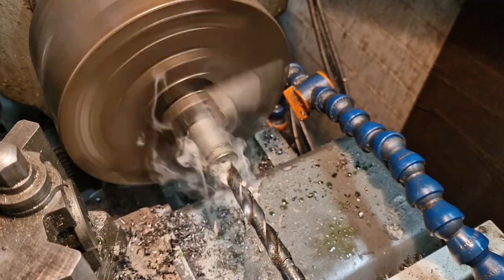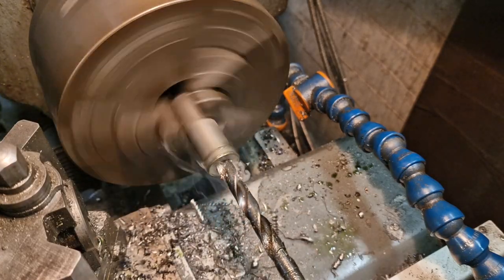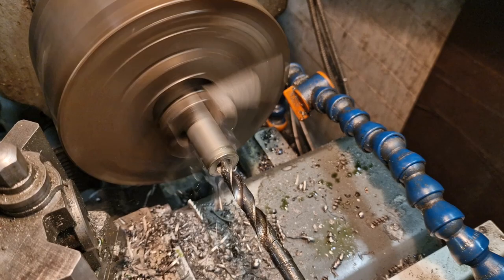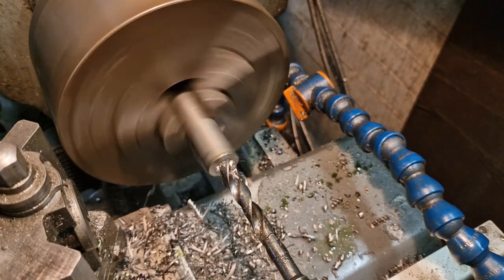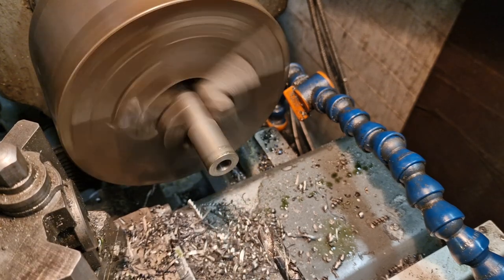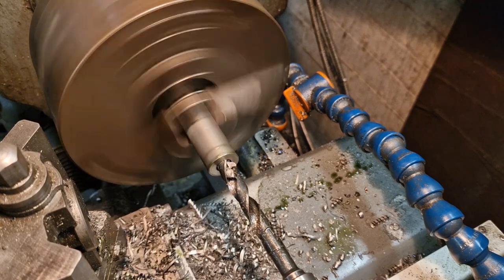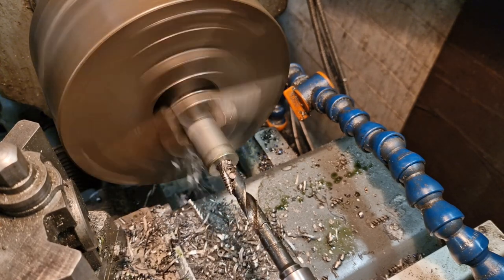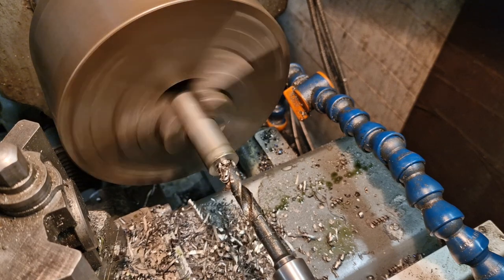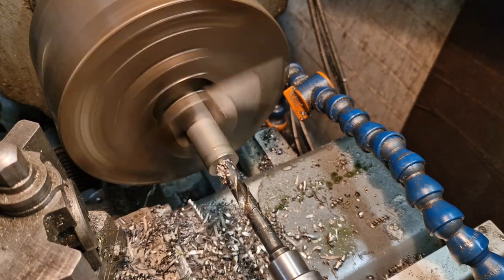And now we're in with the 10mm clearance. We could be spot on for it. And now we want to make a spacer 45mm long, so we need to go in at least 45mm — I'll go about 48mm to allow for the parting off tool. We'll just work our way in. Don't be shy with the lube. Now it's stainless, just cut it nice and steady. If you get it too hot it goes rock hard — that's the problem. We don't want to weld the drill bit to the fucking job at this stage. That won't be very clever. Anyway, you can join me when I've done that.